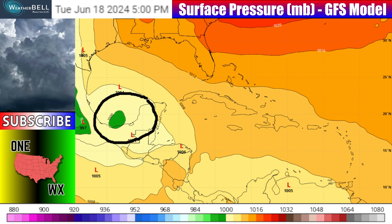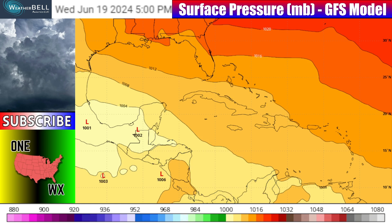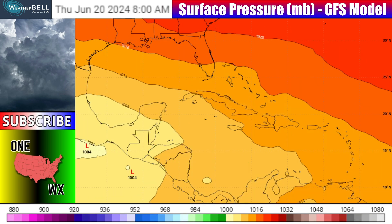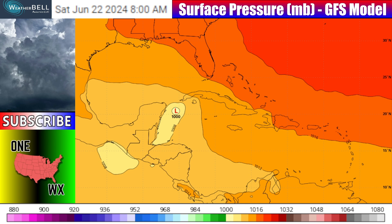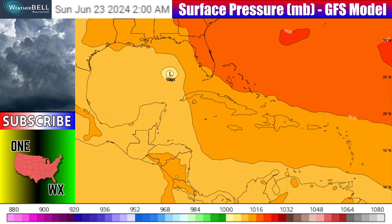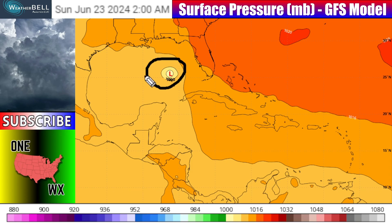This could be Alberto, our first tropical storm of 2024, forming down here in the southwest Gulf. Not likely Monday, but probably late Tuesday heading into Wednesday — that's when I'd expect this to form in that region. It could be a little further north than where the GFS model shows it, but expect some impacts from rainfall and gusty winds, mainly in Mexico, with more rainy concerns impacting parts of Texas and Louisiana. This will be a pretty weak storm to begin with.